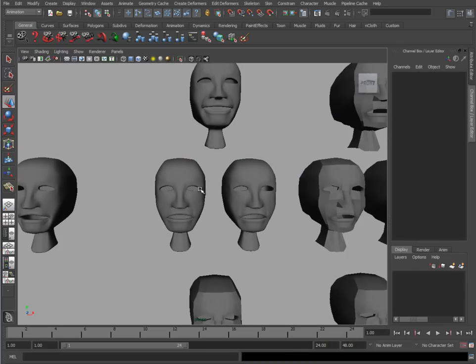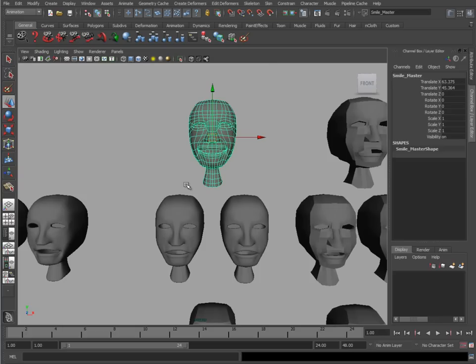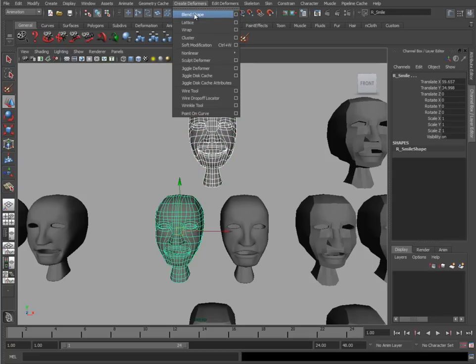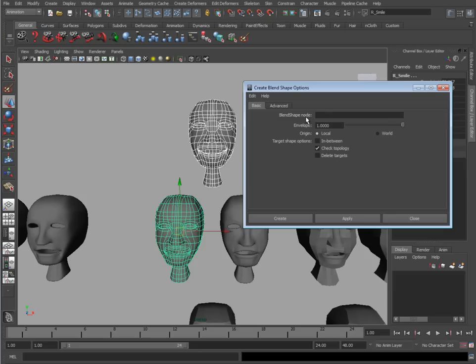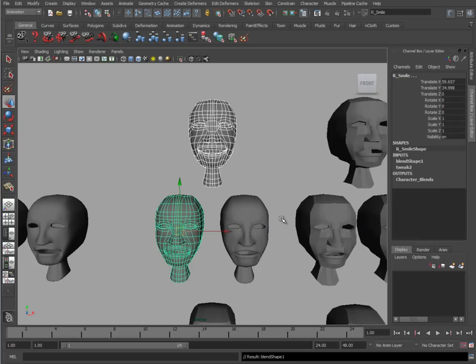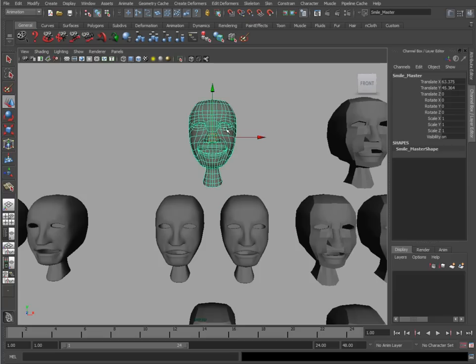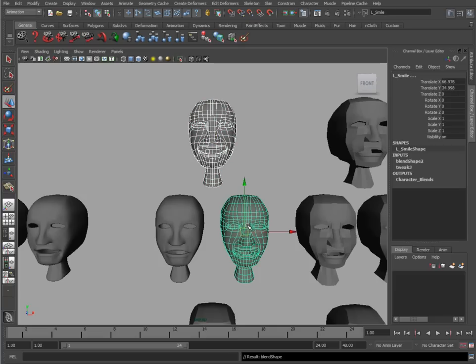So the next thing that we need to do is we need to tell this head to start controlling this one, and also this head can control this one. So just like I did before, just select the blend shapes that you want to connect to a head. Of course, this is only one, so I'm just going to grab one. Hold down Shift, grab the head that you want to have the blend shape. Now, it doesn't necessarily need a name at this point because all of these are going to be secondary. But if you want to, you certainly can name every single blend shape if you wanted to, but it's not necessary. So I'll hit Create, and then select this character, Shift, select this one, just hit G because it says do it again.